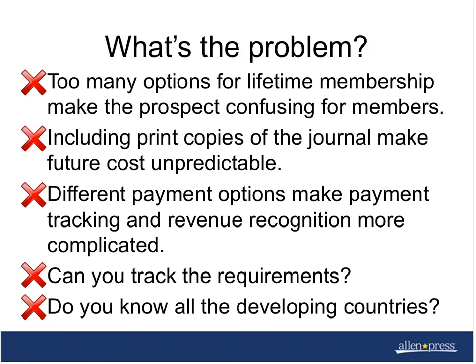The journal benefit is a large concern, as we have no clue what the cost of online access or print copies of the journal may be in 10, 20, or 40 years from now. I urge any membership committee to discuss payment options with the accounting staff before announcing options. Revenue recognition of membership is complicated enough, but extending installment payments can be a nightmare. Can your management database easily track installment plans, including any missed payments? Do you have a membership record history sufficient to even be able to verify a requirement of 20 years of membership?